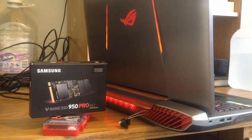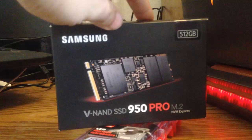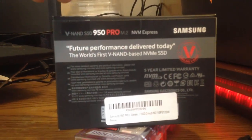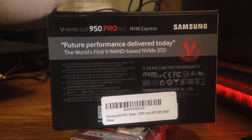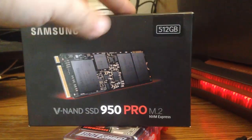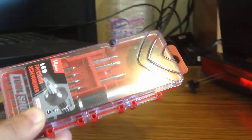Ladies and gentlemen, what is going on. Today's video I'm going to do something a little bit different to my new ASUS G75 VY RH. I will upgrade my 128 gigabyte SSD to a 512 gigabyte M.2 SSD by cloning. Of course you will need a set of screwdrivers and a M.2 SSD hard drive to whichever capacity you like to have on your laptop. Other than that, I will turn off my laptop and I will jump right into it.